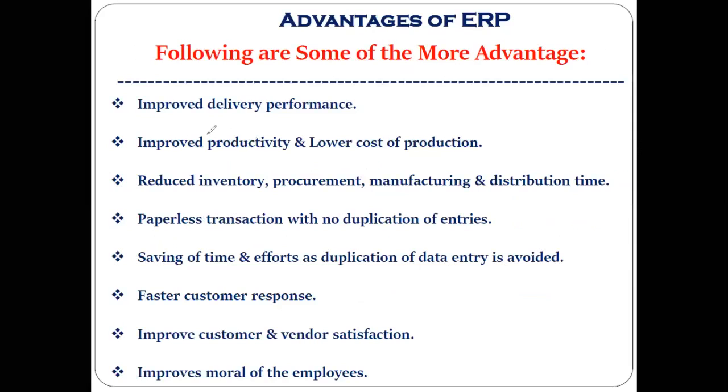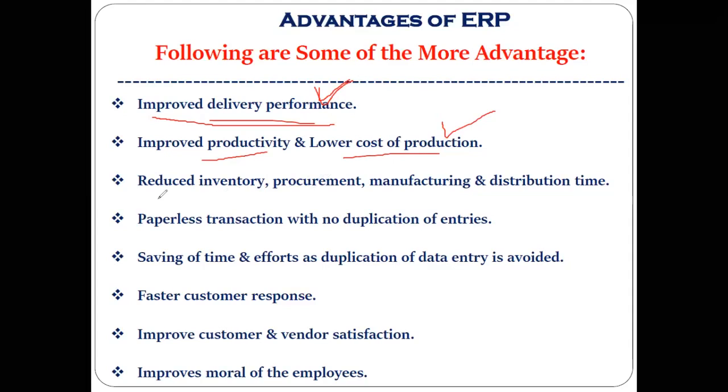Here I have also mentioned some more advantages. Because of the ERP, delivery performance can be increased, and delivery time decreased. If the delivery time decreases, delivery performance increases. जर कस्टमरला ऑर्डर त्याच्या एकदम योग्य वेळेमध्ये किंवा कमी वेळेमध्ये जर पोहोच झाली, तर आपण त्याला काय म्हणू शकतो की it is improved delivery performance. Then there is an improvement in productivity and cost, lower cost of production. Because of the ERP, the cost of manufacturing decreases. Because of the ERP, the cost of production decreases. That is also another good advantage.